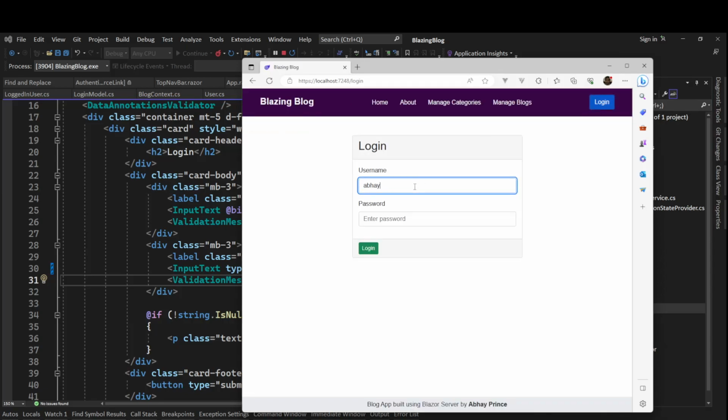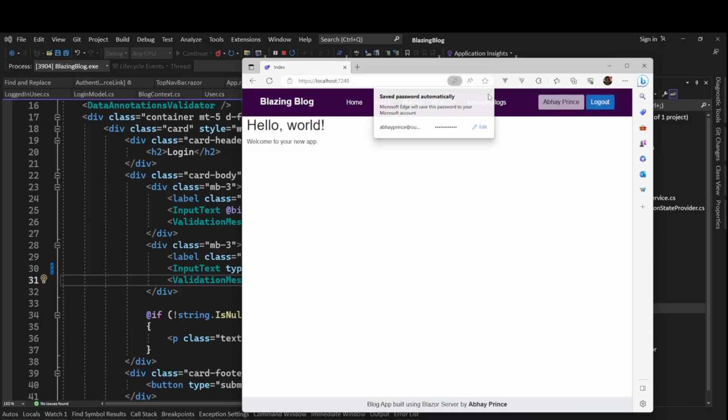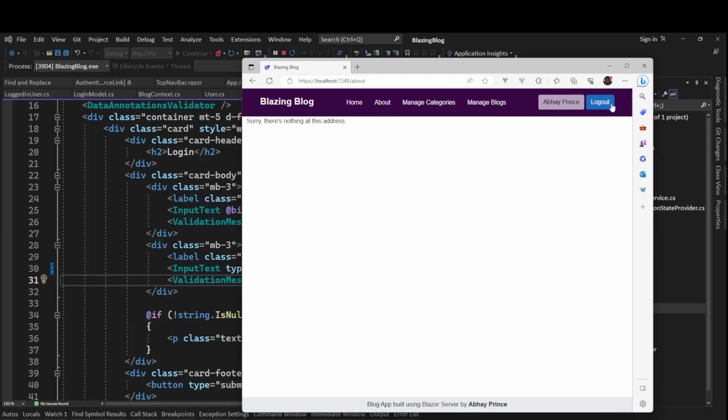Login. Outlook.com and some random password. Login. And we are here, and if, let's say, we are on some other page and we log out, it should log us out and redirect us to this index page.